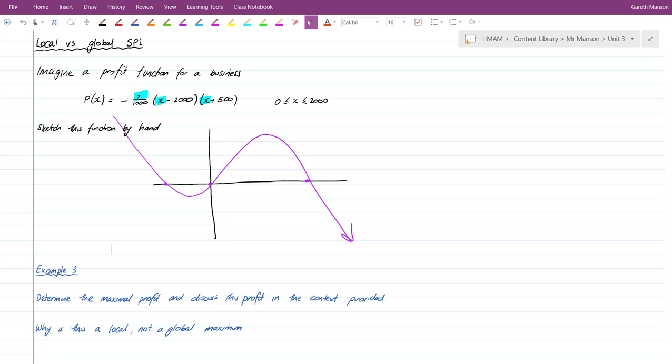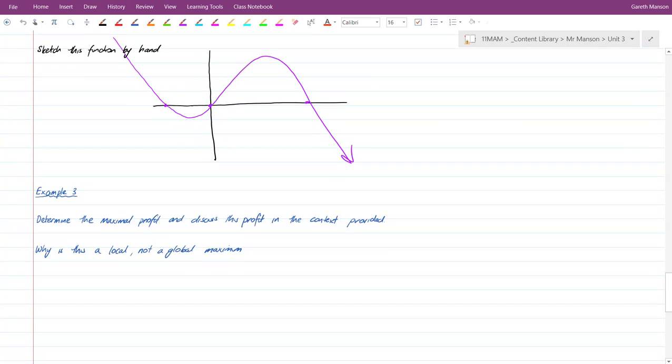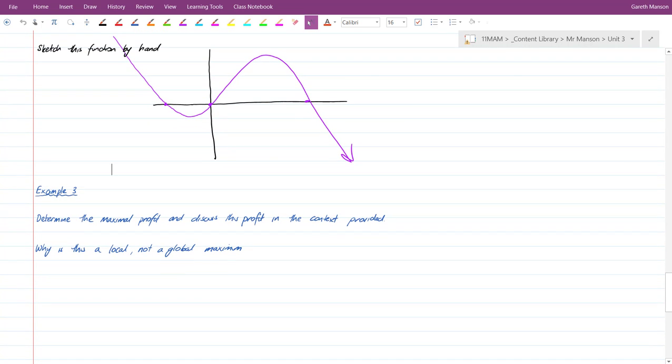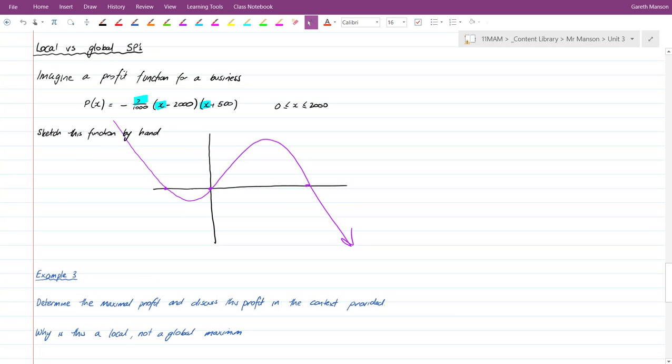So here is a context. It's a profit function. So it's explaining when and where profit's made. And it's got a set domain of 0 to 2000. Determine the maximal profit. So this is something I want to do just to remind you of the optimization process that you've seen before. So that's approximately what the function looks like. We want to determine this value here. That's our maximal profit. And we want to determine what that value is and for how many items we need to sell that will allow that value to occur.